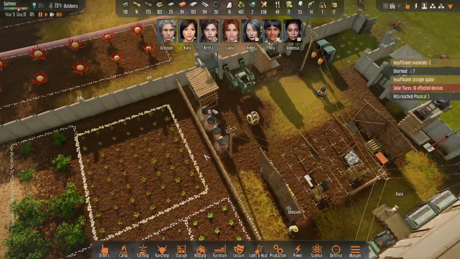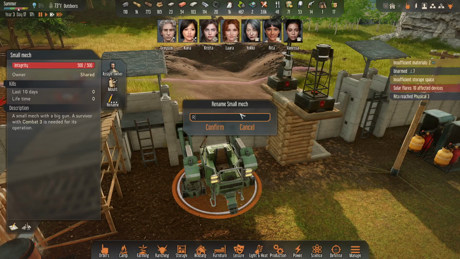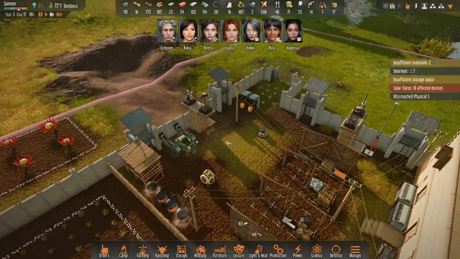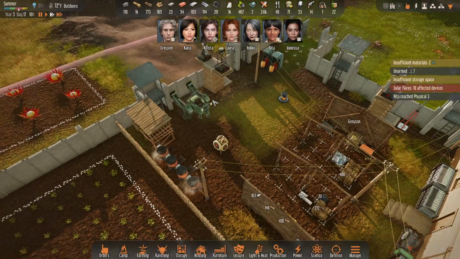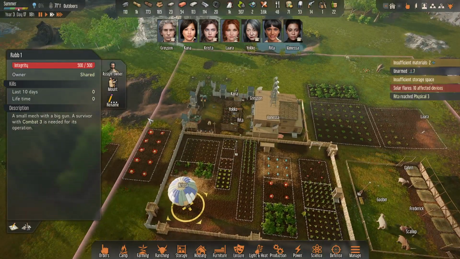Construct a mech. Oh, rename? Small mech? Absolutely not. This is Rob. Rab! It's Rab! Rab 1. Oh my god. I was gonna name him Rob after the robot from Lost in Space, right? Wasn't his name Rob? I think his name was Rob. Did I make that up? I'm sure somebody in the comments will tell me what the name of the robot was from Lost in Space.